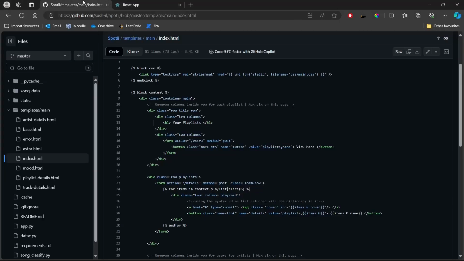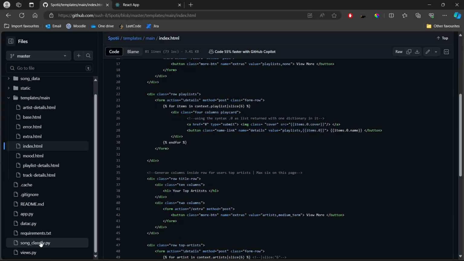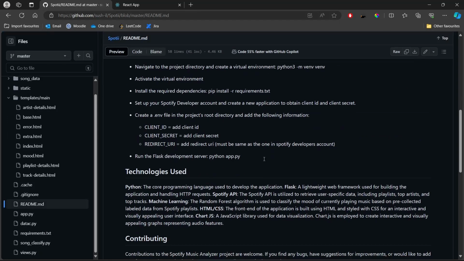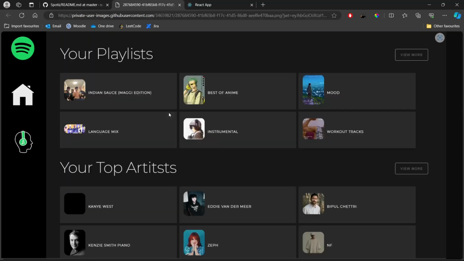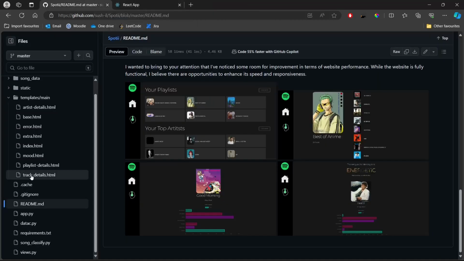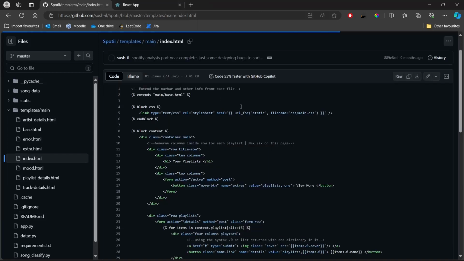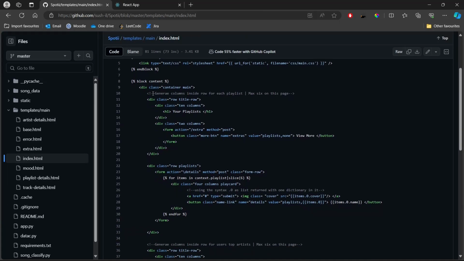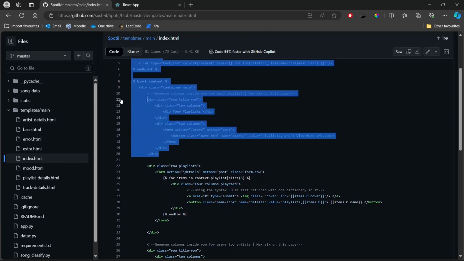And what I mean by section is, if I go back to my readme, I think I talked about it in the last video as well. Let's quickly talk about it. It's basically this section. We made these cards last time, so today we will make this whole section where it says your playlist and then the view more button. So that's basically everything we're doing today. So let's go back to index.